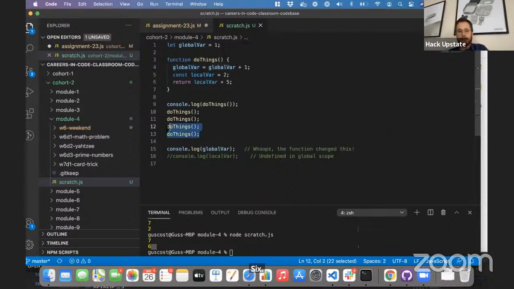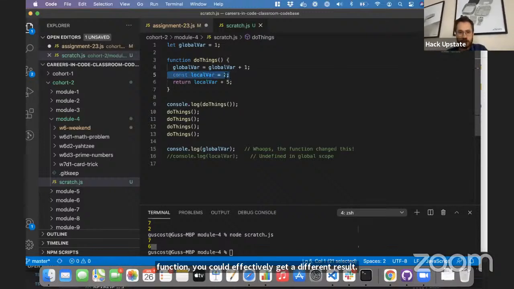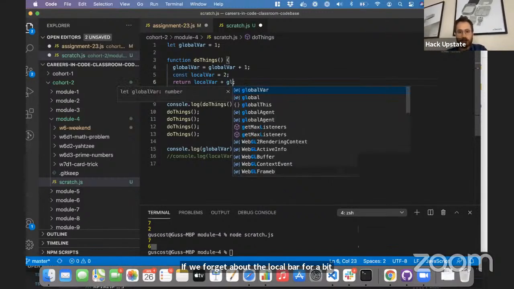And that's because every time we run this do things, it's going to reach out of its own scope into this containing scope and alter this variable, which will persist after the function is over. And then the next time it has already been updated. So we're adding 1 to it each time and assigning all the way outside of our thing. So each time you run the function, you could effectively get a different result. If we forget about the local var for a bit, or no, we could say local var plus global var.